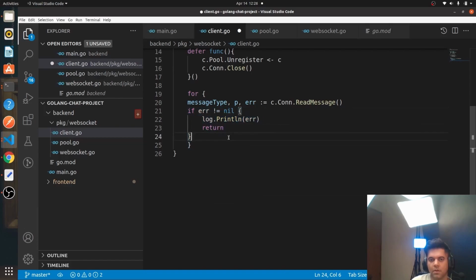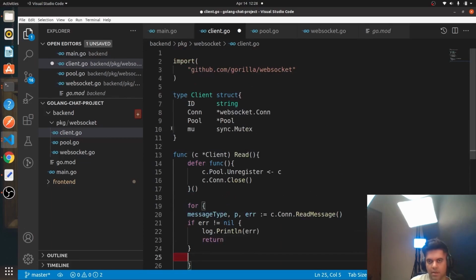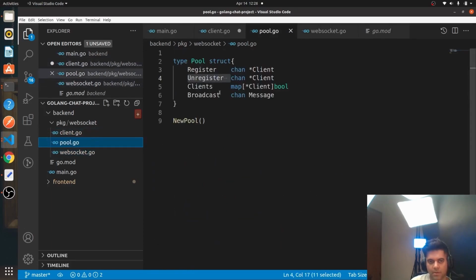Okay, so that's about the error processing, but that's not the important thing. The important thing here is the message, because at the end, what you want to happen is you want to broadcast the message. So when somebody writes something, our channel should be able to read it and broadcast it. Okay.